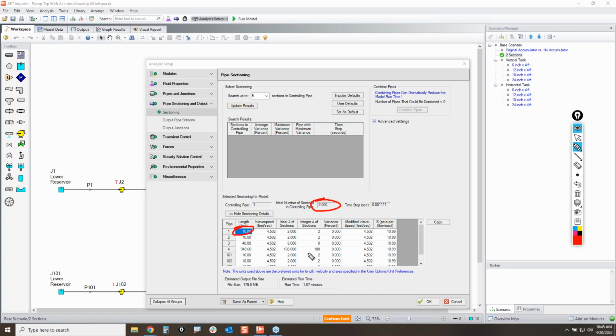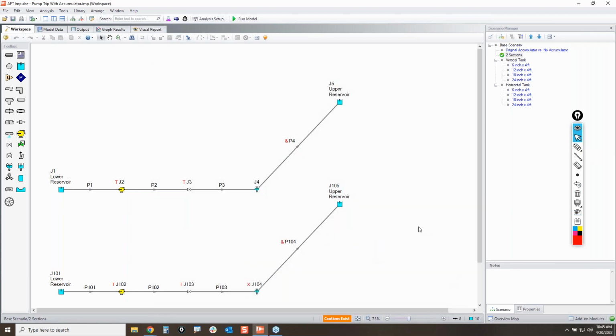Now, this is not necessarily giving you more accuracy, it's just giving you more resolution on the results of what's going on. So as you can see here for this longer pipe, we do have a lot more sections and a little bit longer of a runtime. How big of a difference is this really going to cause on the results? Well, one of the great enhancements with Impulse 9 is when you are doing your multi-scenario graphing, you can compare scenarios that have different sectioning characteristics, which is awesome.